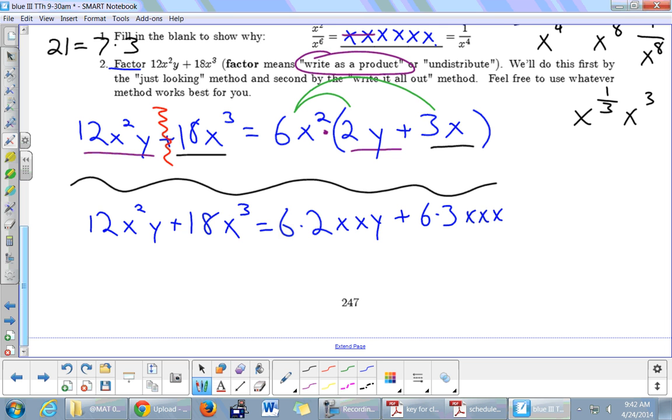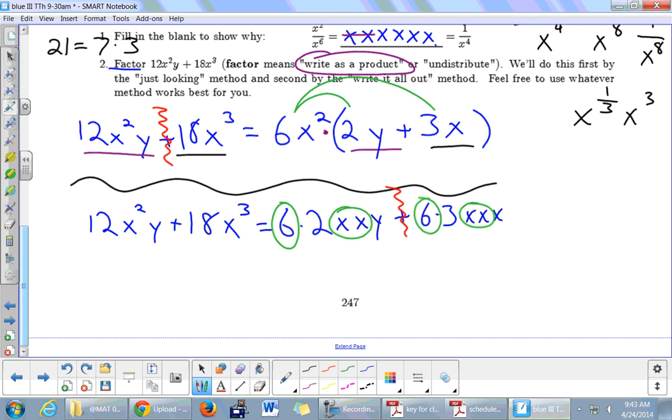Okay, I'm going to put the big squiggle through the plus sign again to really separate my two terms from each other. And then what I'm going to do is circle everything that's the same in front of the red line as after the red line. So what do you see that's exactly the same before the red line as after? There's a 6. So I'm circling both of those 6's. And then 2 x's. I'll circle them both in one circle. You guys buy it? That's what's the same in both. There's a 6, and an x, and another x.